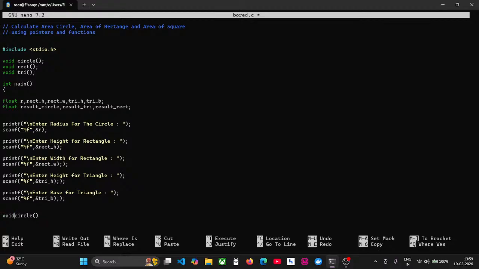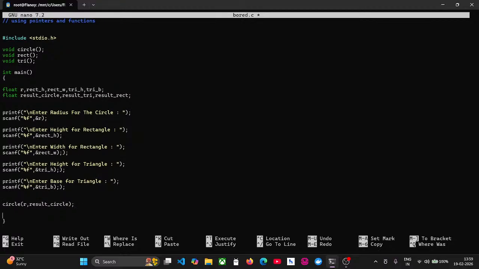It's only the radius and the result circle. I just have to pass this variable. Yeah, done for the circle.